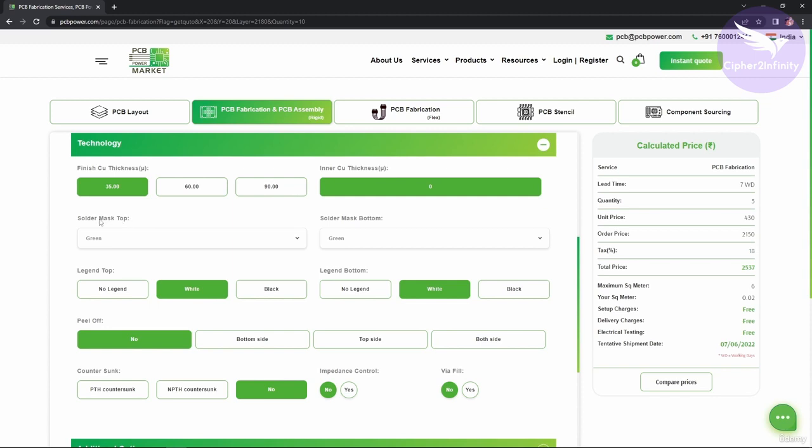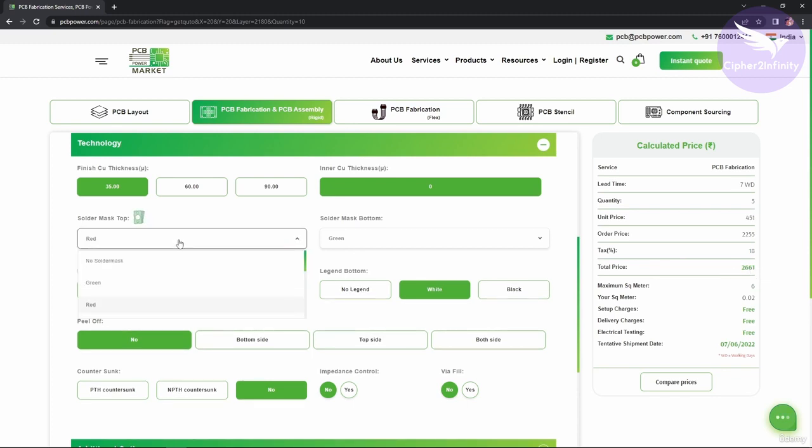Then the next option is solder mask top and solder mask bottom. So from here you can actually select the color of your solder mask. Green is going to be the default option on every PCB manufacturer's website, because this is basically the cheapest option. If I select some other option, for example red, you will see that there will be an increase in the price.